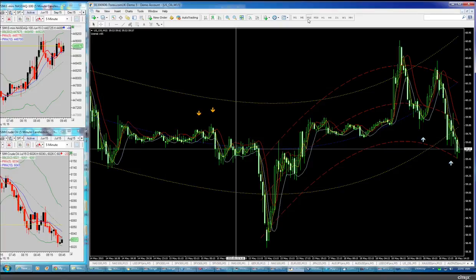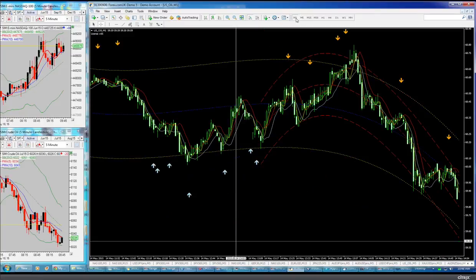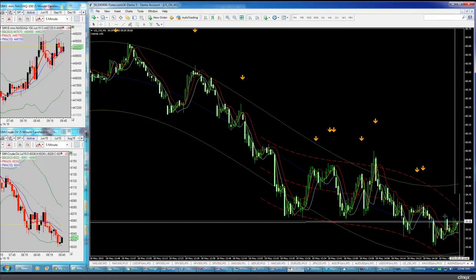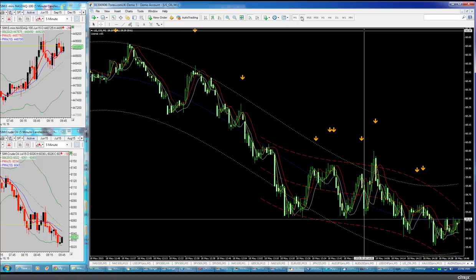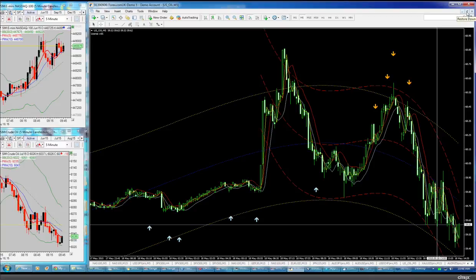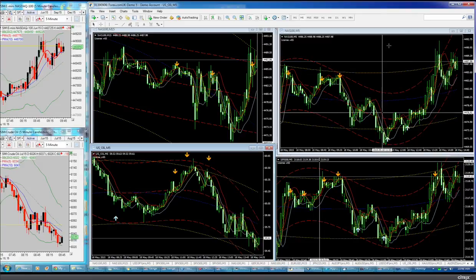Then you go to the 15 minute to get you in your area and spaces where you take an actionable trade, and then you get to the 5 minute where you actually execute your trade, or even 1 minute for really laser focused. With crude oil being so strong, we have to, P&L wise. So oil, the higher time frames are up, the lower are down, so you can expect chop.